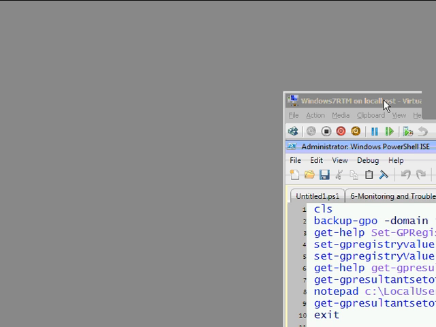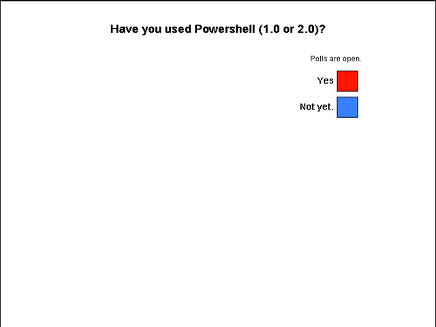There were two questions I wanted to ask all the audience here. Before this, have you ever used PowerShell in your network? I'll just open up the answer poll. Okay. So 50% of you say that you've used it, exactly 50% of you say that you haven't used it. What about the others?